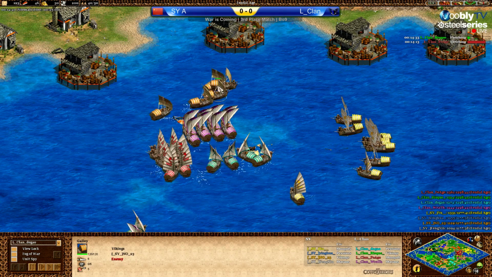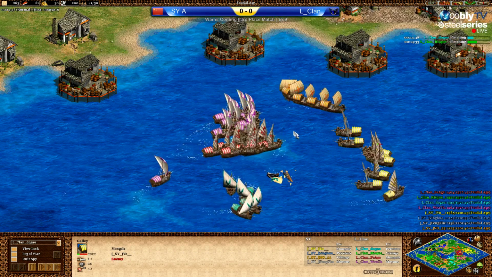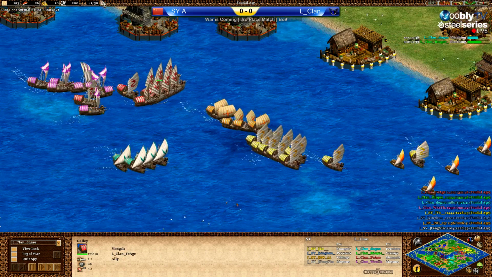And they're able to isolate number 23 here. He needs to be careful though. Miguel's left alone, but they're not taking advantage of it, the SY team. But yeah, it's good play so far by El Clan. Looks like Alkaline doing very good here.